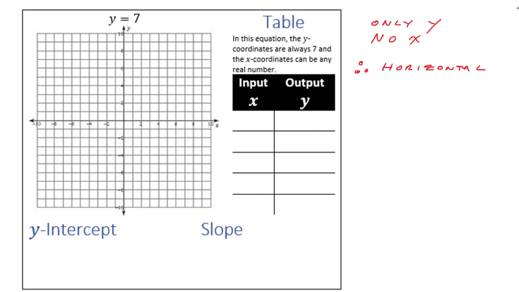But let's see, what would it look like if we made a table? Well, the y coordinates would always be 7, 7, 7, no matter what you make x. So you want to make x 0, you want to make x 1, you want to make x 10, you want to make x negative 2, you want to make x negative 6 or negative 1,000. Now that won't fit on a graph, but the point is, no matter what, the y is always 7. So what does that look like if we draw it? Well, it's going to pass through 0, 7.